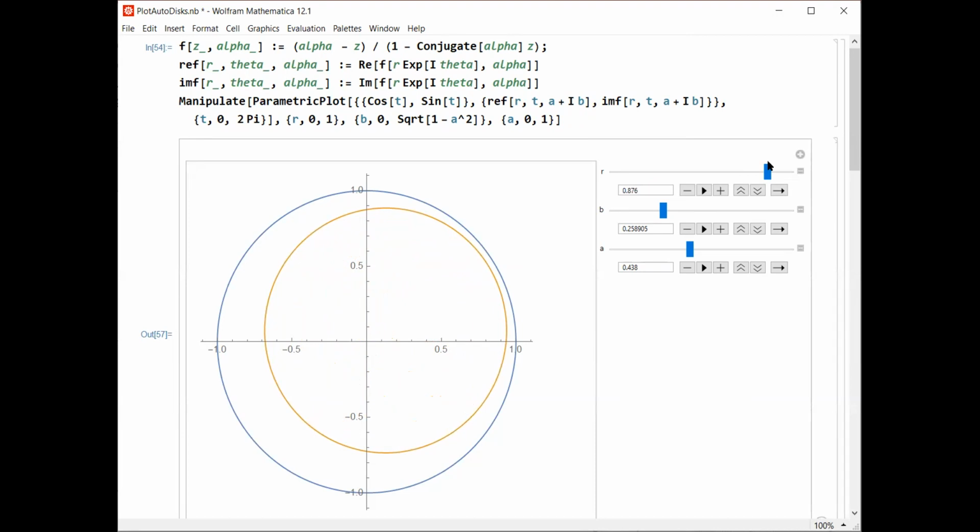Is this a circle? Can you prove it is a circle? But it does give us a sense of trying to see what's going on. I can move where the center is, and you can see how moving the center changes things. And again, it's just good to be able to explore a little bit.